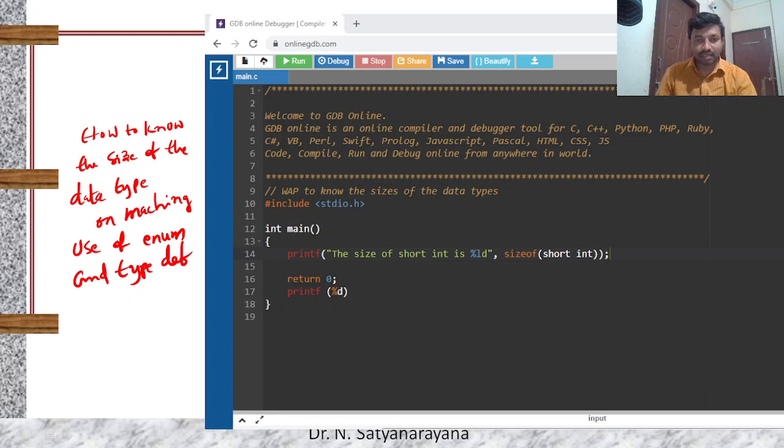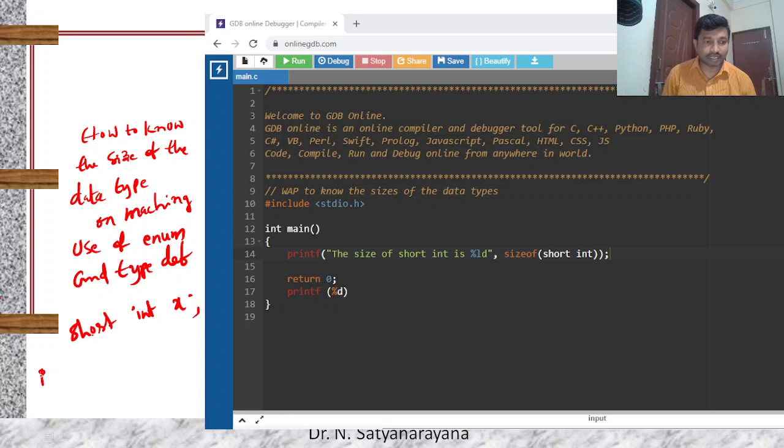This can also be written like this. If you want to, you can declare a variable as short int, say x, and you can assign it a value also.